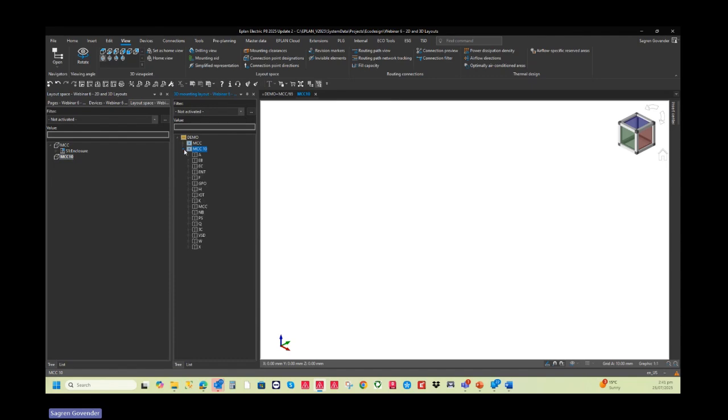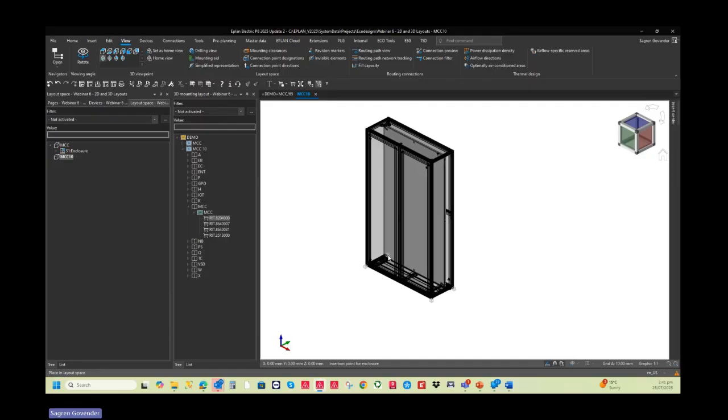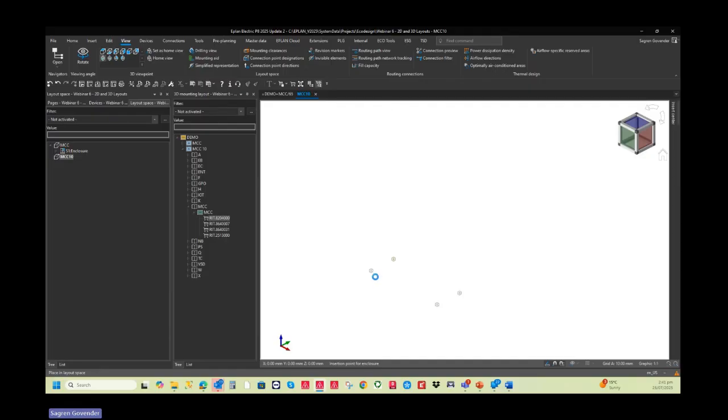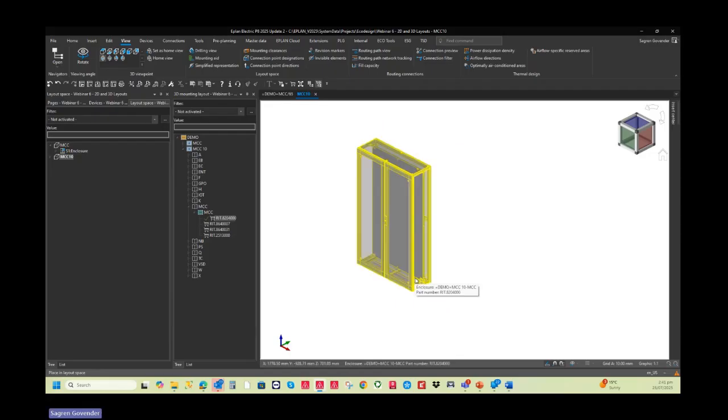So I'm going to open that panel navigator, and in here I've got my MCC10, and I've got an MCC. Under the MCC, I do have an MCC already allocated. So all I need to do is drag and drop that MCC into my model space, and it hangs onto my mouse. I can place it anywhere. It doesn't really matter. So that is one option to place this MCC.